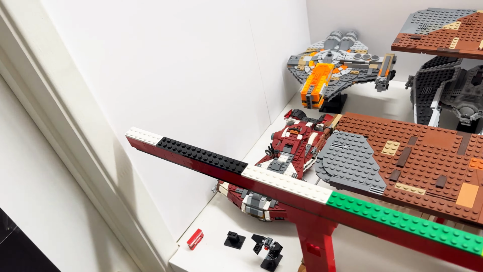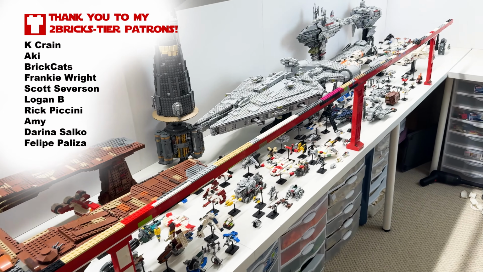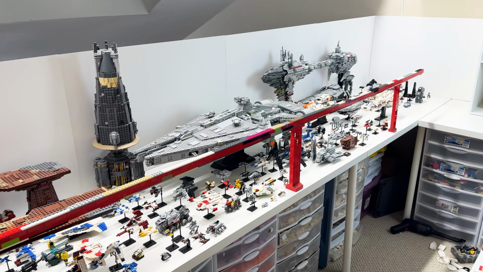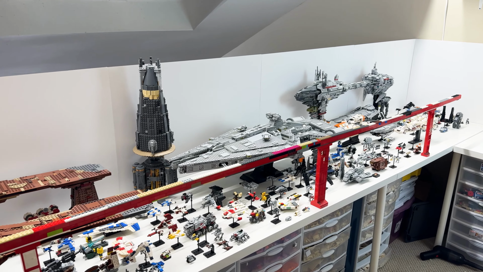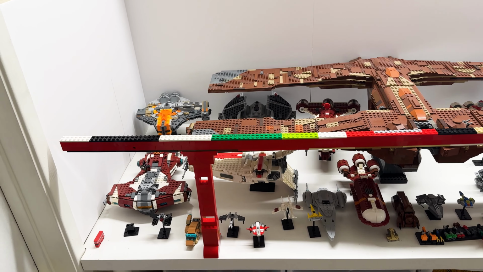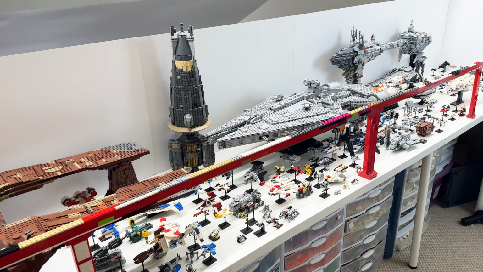So you might be seeing this sort of monorail thing I have here in the front, and wondering what that's all about. Well, that is the size. That's so crazy. That is the size of the Venator class Star Destroyer that I will be building. I may have lost my mind just a little bit.